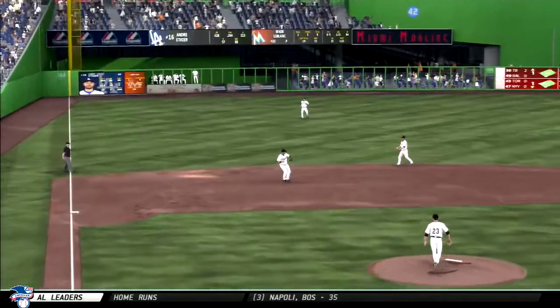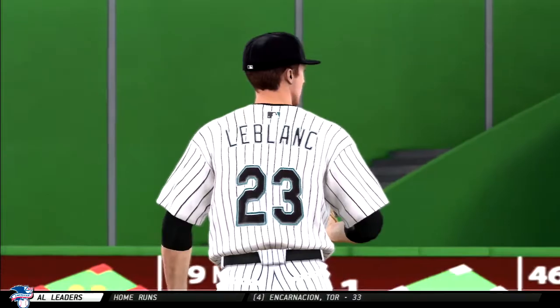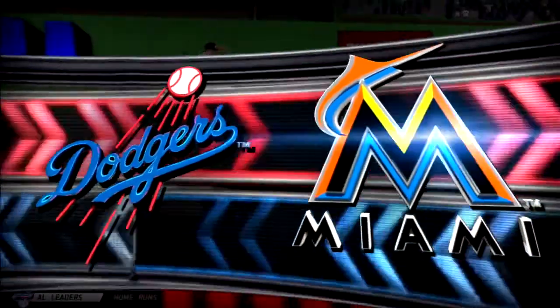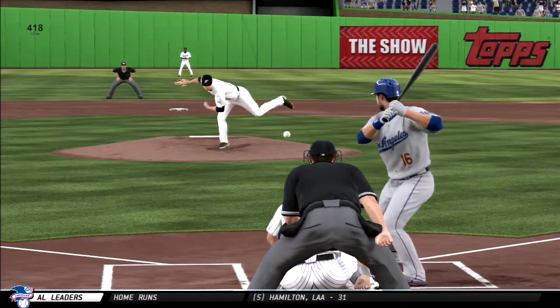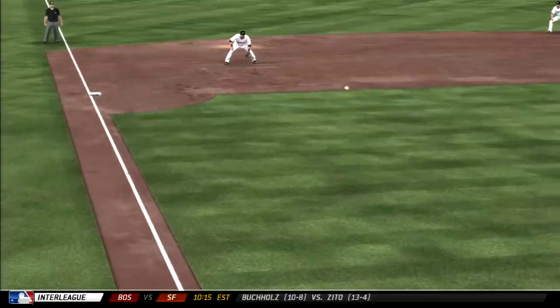Trying to go the other way. This is looped out toward third. And this will be taken in by the third baseman for the second out. Yeah, and anytime you can get a guy like this to hit a ball like that, well, you know you've won the battle out there on the mound, and that was a good pitch.